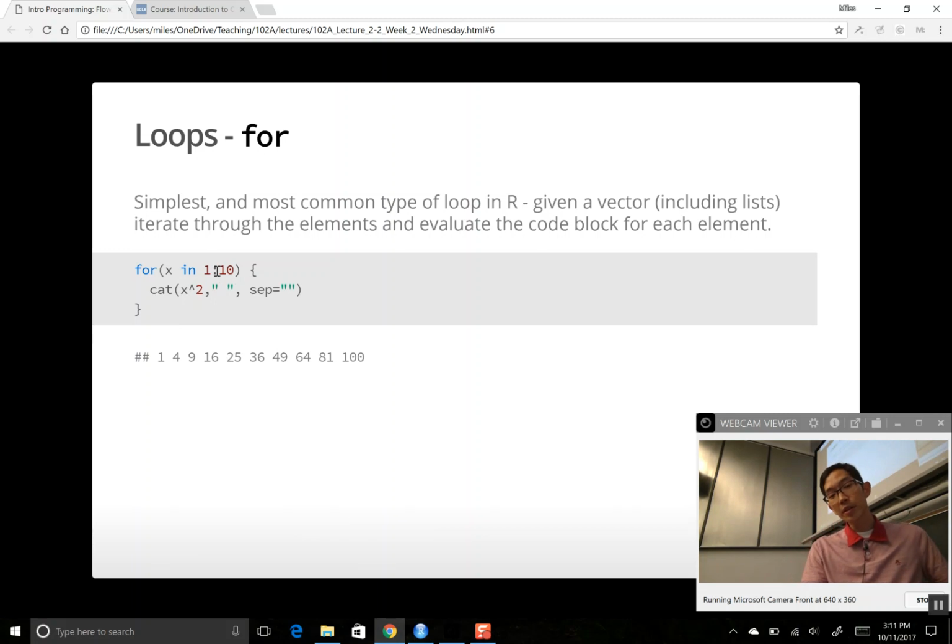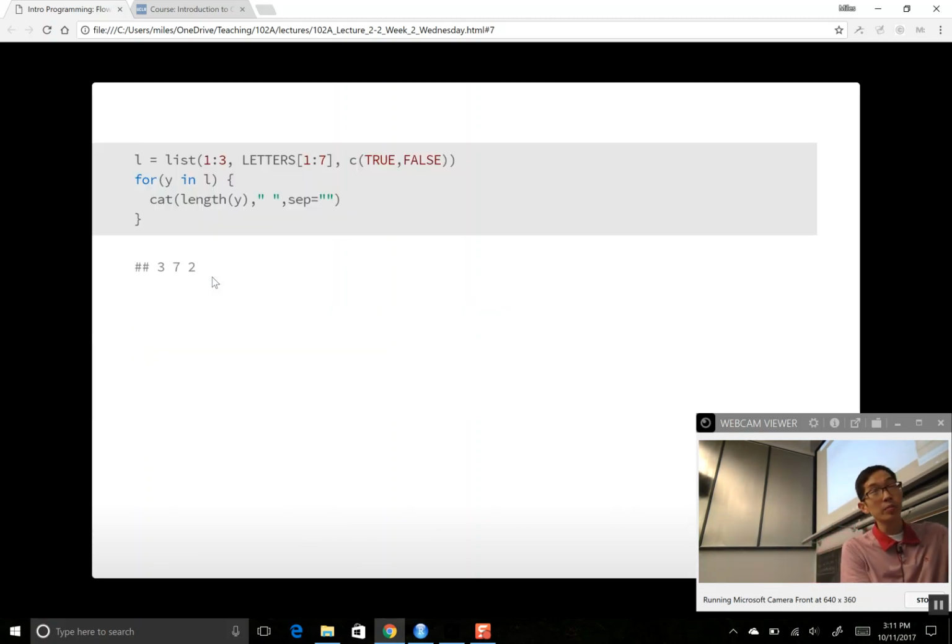So this is giving it a vector of 1 through 10. But like I said, I can give it any vector I want. In this case, I'm going to create a list of 3 things: an integer vector 1, 2, 3, a character vector A, B, C, D, E, F, G, and a logical vector of true, false.